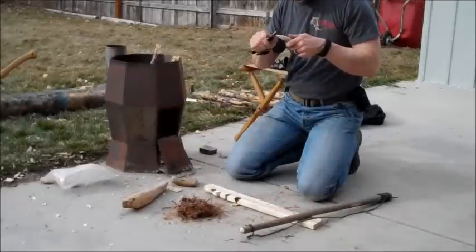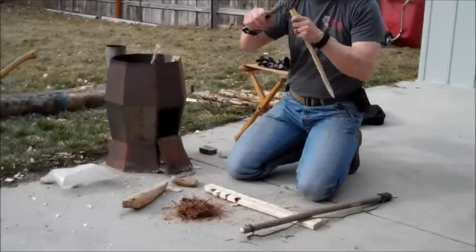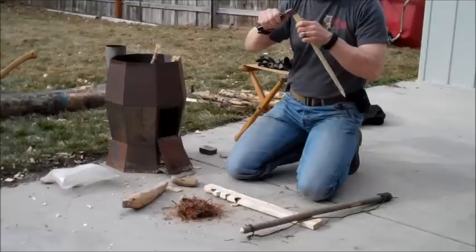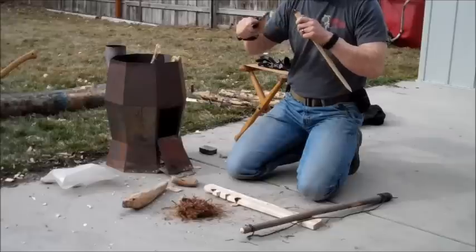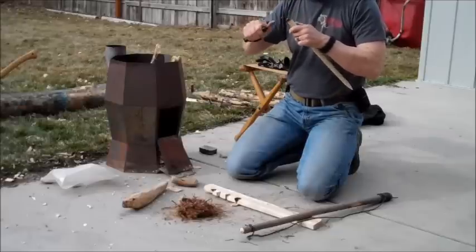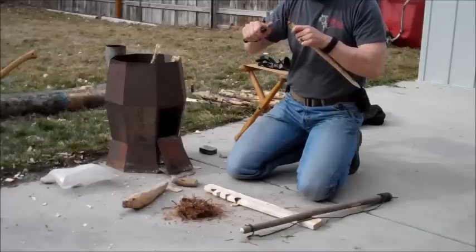On the top of my bow drill, that's pointy. This is going to be short and fat. I've already used it a little bit, so I'll leave it pretty much the way it is, but I'm going to grind this up a little bit with my knife so that it creates more friction.